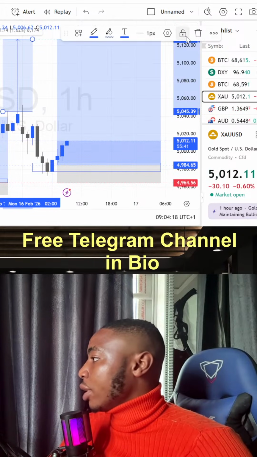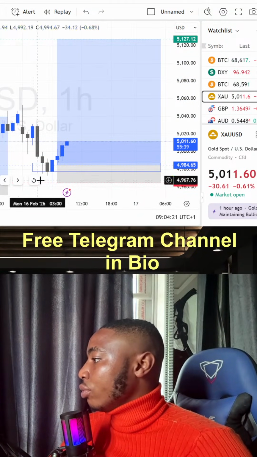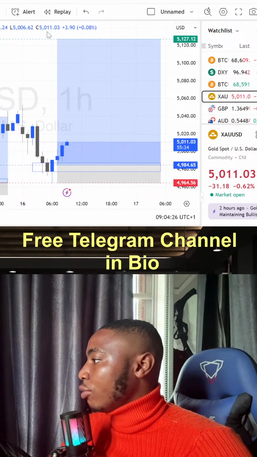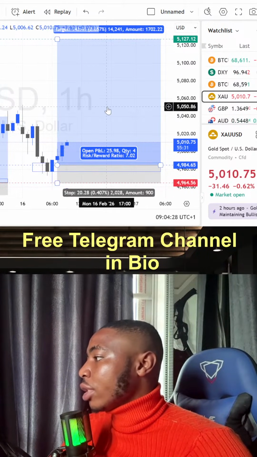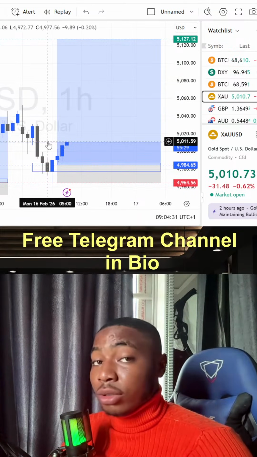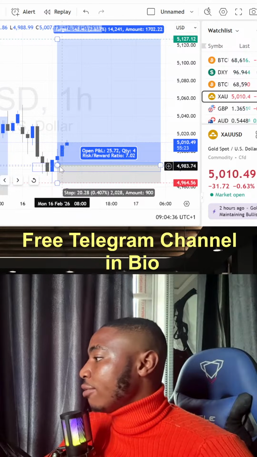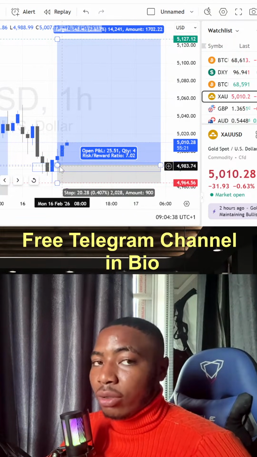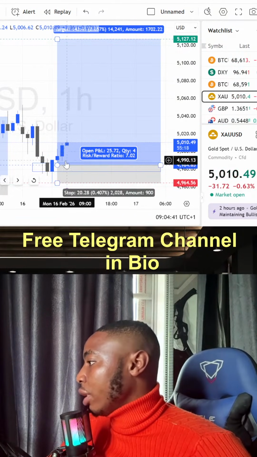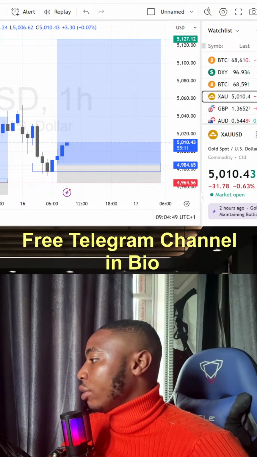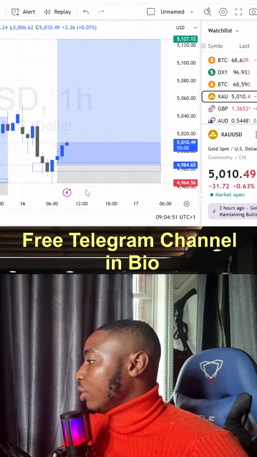So once it's a double bottom, we expect gold to do the same range of movement from here, also above here, once it breaks this resistance here, which I know it's gonna break because it's a double bottom. That's if it plays out well. So currently entry on 85 is running 300 plus pips right now. Entry on 91 when I dropped it in the community is running 200 plus pips right now. So we are currently buying gold. Okay, expecting gold to be bullish this week. So that's it.